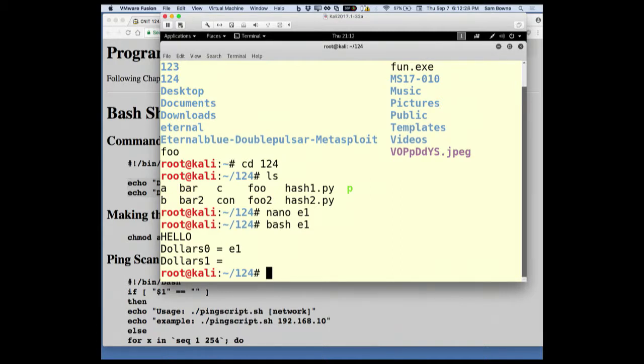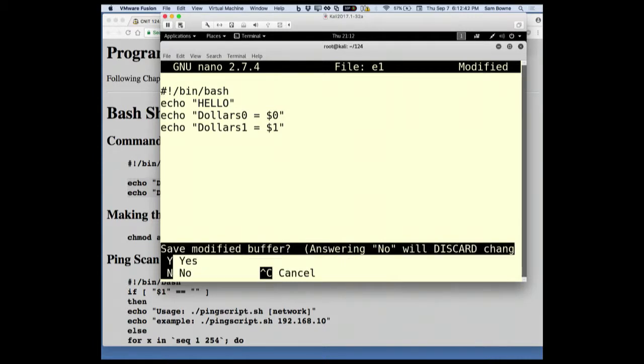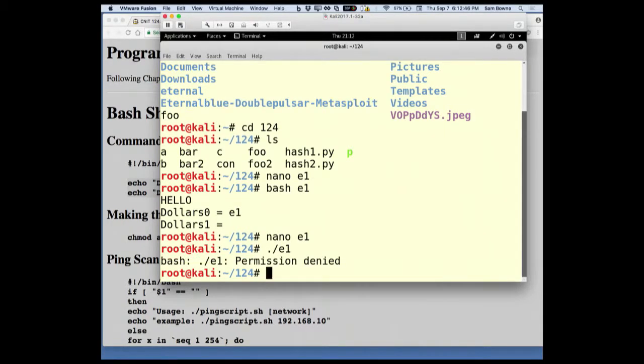Now, if I want to make this the usual kind of program where you only type the name of the program, then I have to add the shebang line here, and the path to the executable to run, which is that. And now it will run if I just do this, but what's wrong? You guys should know what's wrong. Why won't it run? Because of the permissions. What's wrong with the permissions? They need to be set to executable.